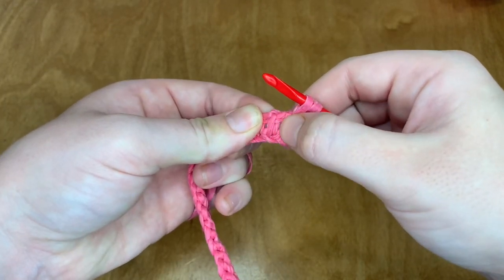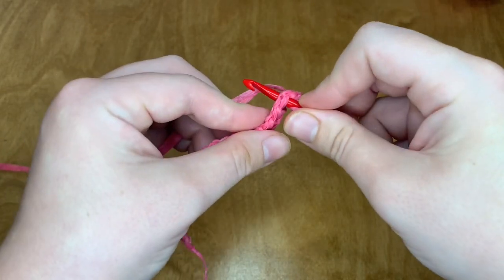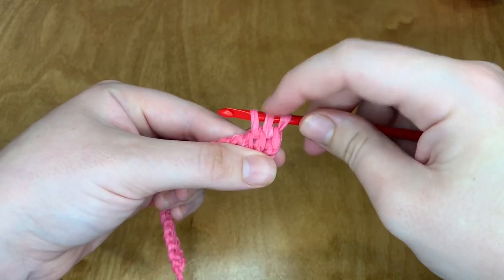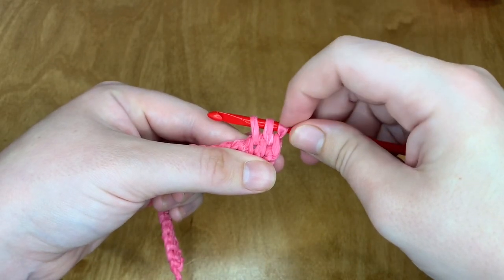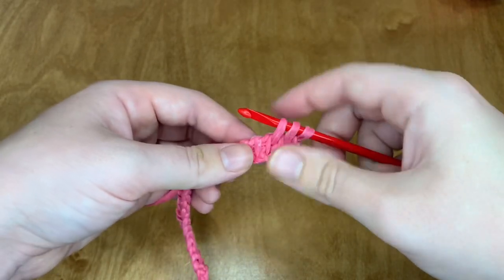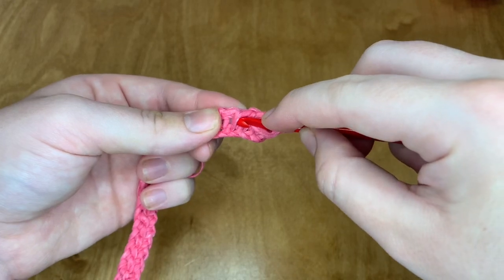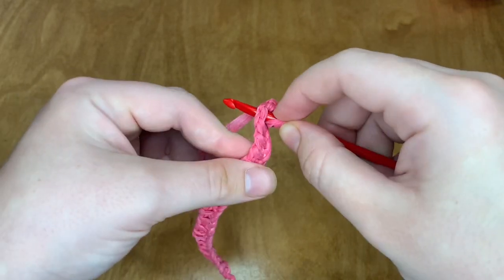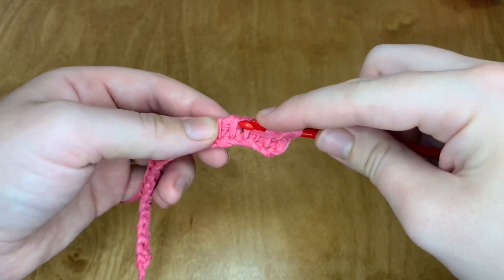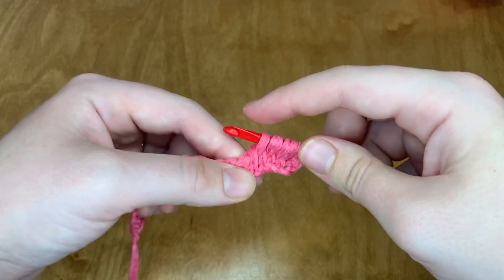You can see there's a strand there and a strand there. You insert your hook in between those two strands, yarn over and draw up a loop. Make sure that you're drawing up that loop the height of this initial loop on your hook. Otherwise, it's going to be really tight and you're going to get frustrated and find it challenging to do. So again, you just insert in between those two, yarn over, draw up that loop, and continue making these Tunisian knit stitches all the way across.